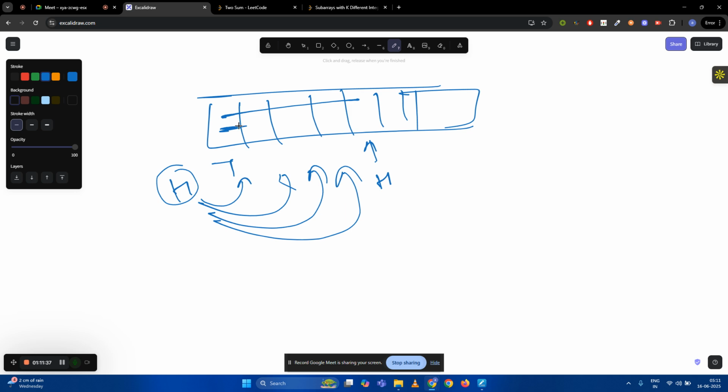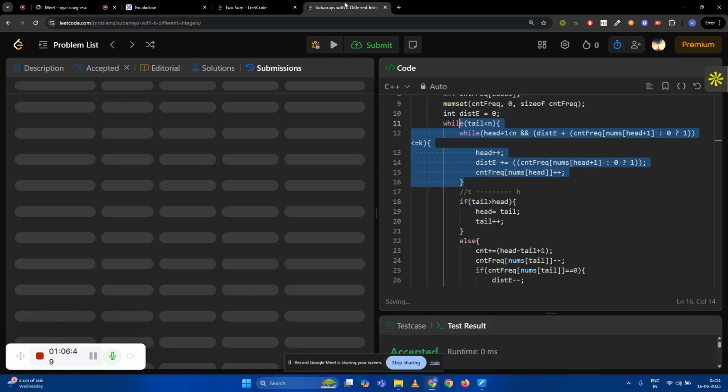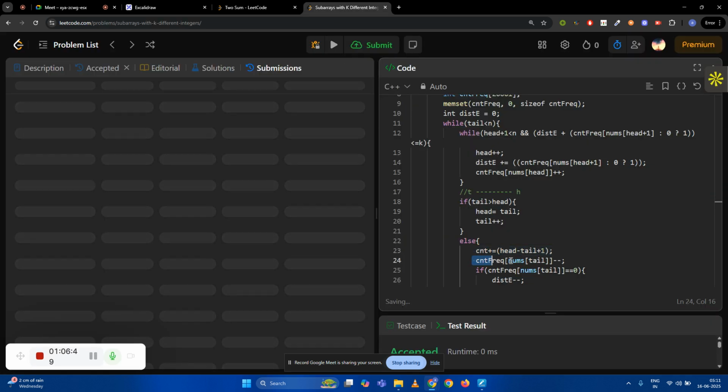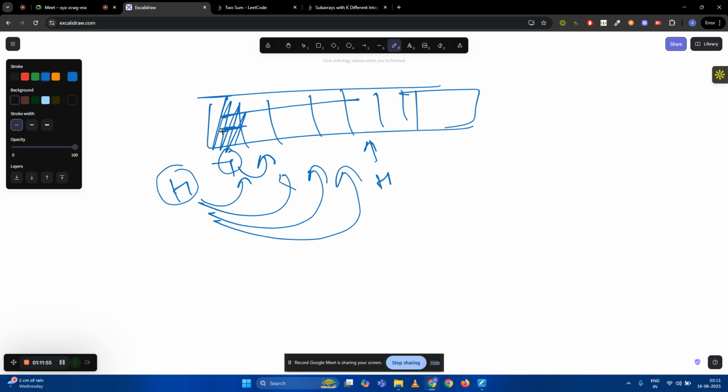So तुम लोग को बताया मैंने, that is head minus tail plus one. So I am calculating it here. इसके बाद next I am moving my tail from here till here. Then I am removing its contribution. So मैंने इसका कंट्रीब्यूशन रिमूव कर दिया, so that I am decreasing the frequency of this element. अगर इस एलिमेंट का फ्रीक्वेंसी जीरो हो गया, let's say suppose it was 2 and map of 2 was, let's say, 1, when I moved my tail from here till here, then I would decrease the frequency, so map of 2 would be 0.